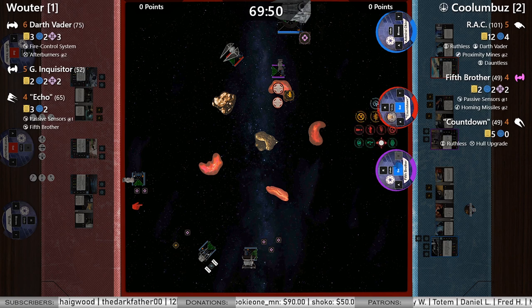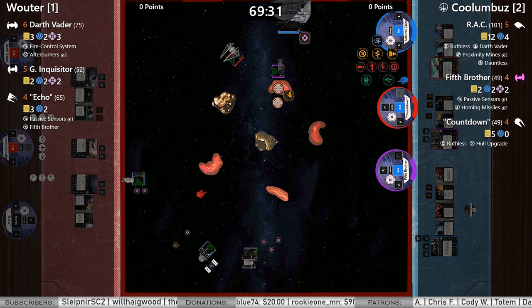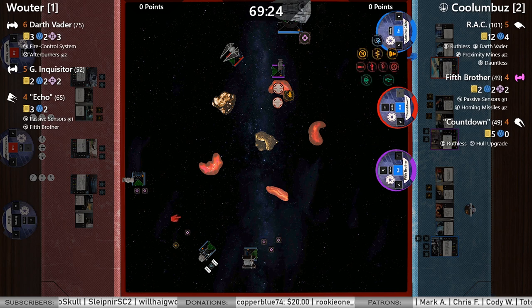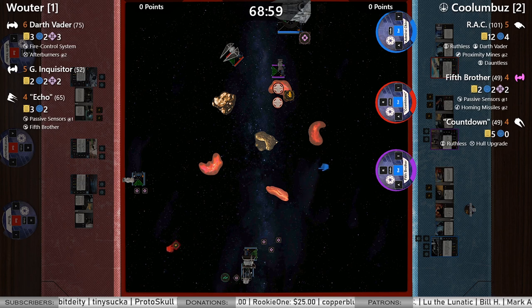We have the arc currently facing forward and backwards from Rack, which I would kind of think he wants to strafe. Let Countdown and Fifth Brother stay out front. Cloak there on Echo. Vader's blocking a little bit of that two bank right goodness. Nope. Completely wrong about that. Look at that decloak. You think he practiced that?